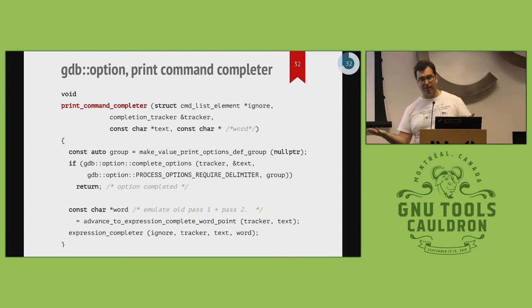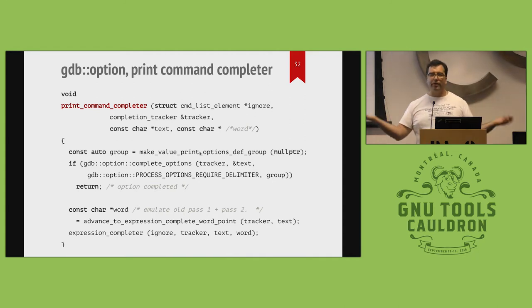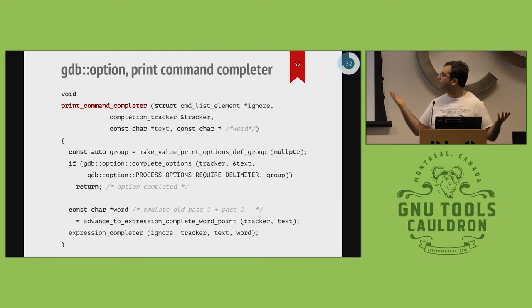And then there's the tab completion part. Remember the handle break shards phase and all of that? This is one callback for that. Right? And it's going to be very similar. Not exactly the same, but very similar. You're going to bind a context pointer to the option definitions. For tab completion, you usually don't need a context pointer, just pass null. And then instead of calling process options, you just call complete options. Just pass it the tracker because it's tab completing.